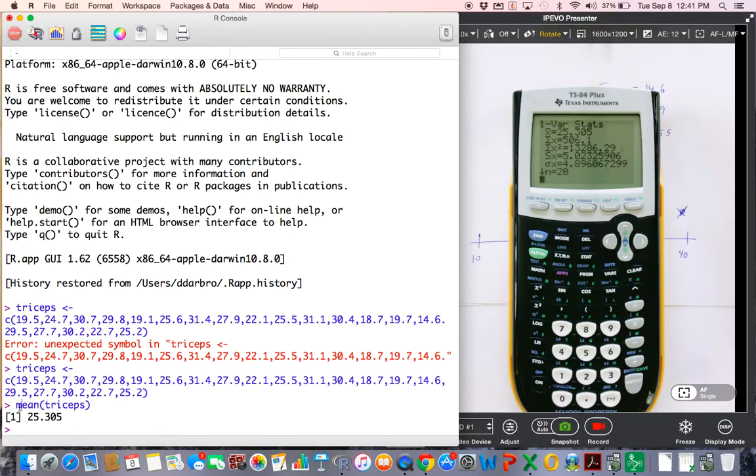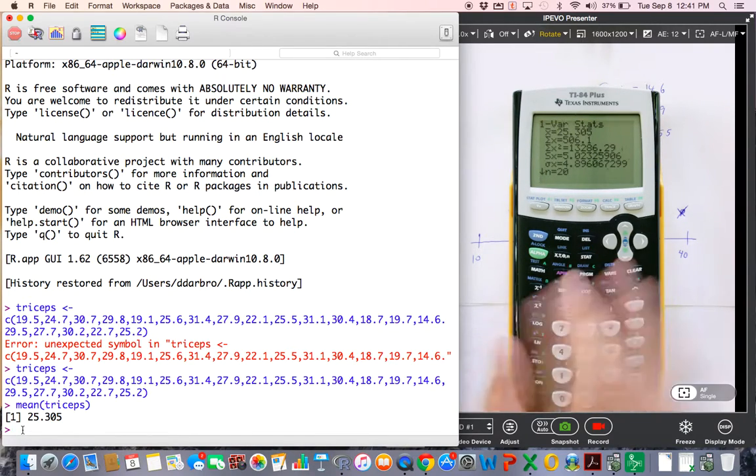remember the Cornell note-taking thing that you guys are required to do for each one? I expect you to write this down. So the next time you bring up a data set and you need to find the mean, you can go to your notes and say, hey, all I got to do is just type mean, and it does the trick.